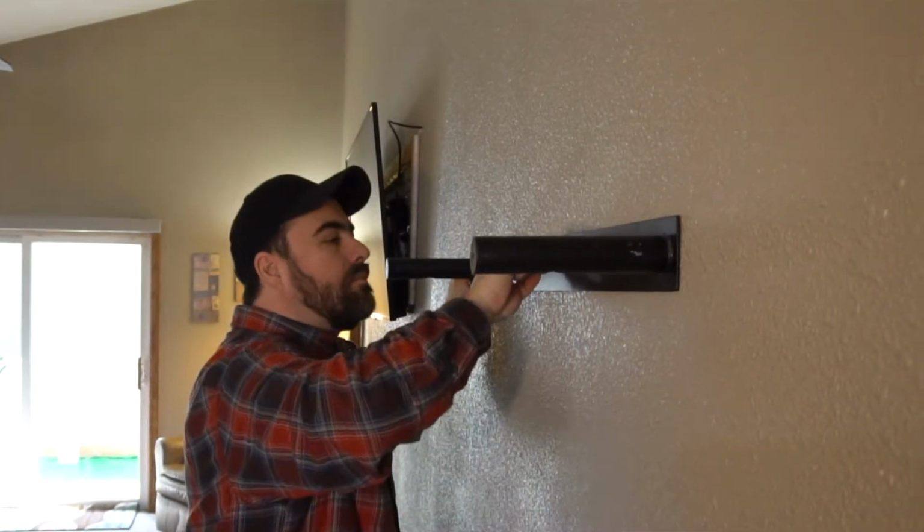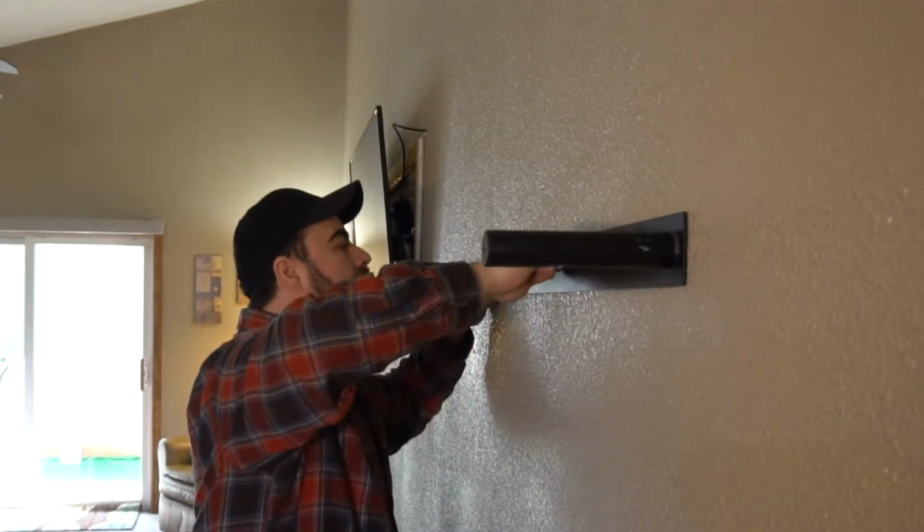Now with my anchors in place and the studs located, I can mount the steel bracket to the wall.